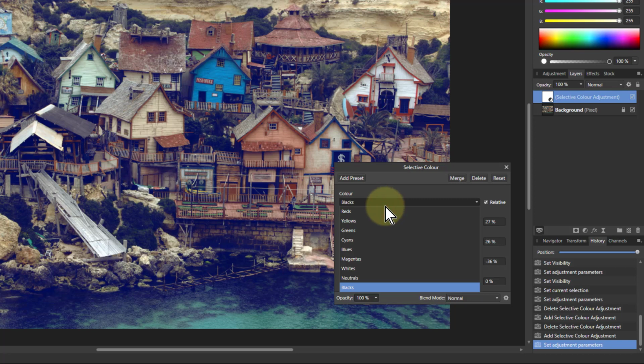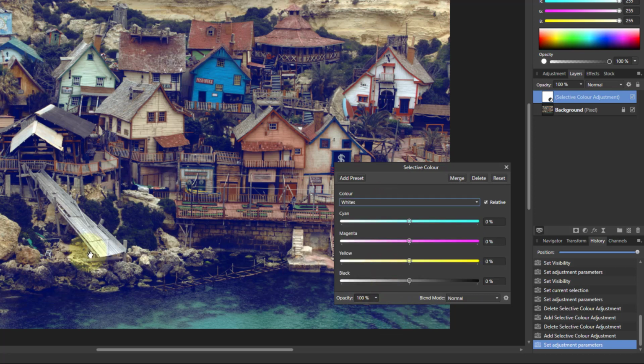Now let's go to the other end. Go to whites, and it's literally going to pick up the whites in the picture here, and with the slider at the bottom I can make the whites whiter or a bit darker. But let's see if we can make it a little bit more of an orangey, warmer colour. Well, red has got that, hasn't it? So what can I do here? If I turn that down, it just goes a little bit redder. So it adds a little bit of warmth. What about this one here? It goes better that way. And this one here. Any of these. Making it a bit more yellow adds to the warmth of it overall.